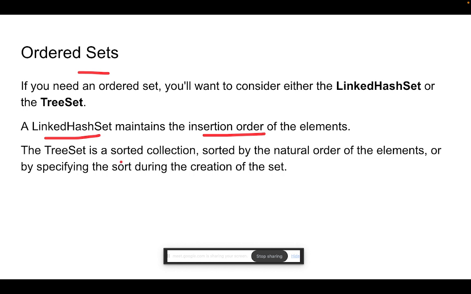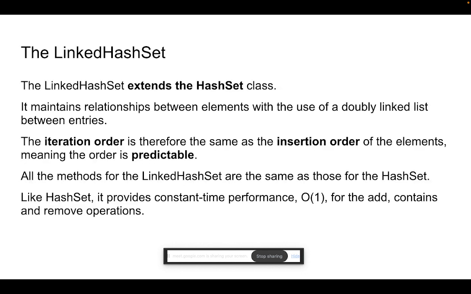Similarly, TreeSet is a kind of binary tree at the back end, and based on that, in whatever way you pass an element, it will always keep it in sorted order. It will look at the natural order of an element, whether by string values or number values, or we can also create our own comparator to sort the particular set as well. So let's look at both LinkedHashSet and TreeSet right now.